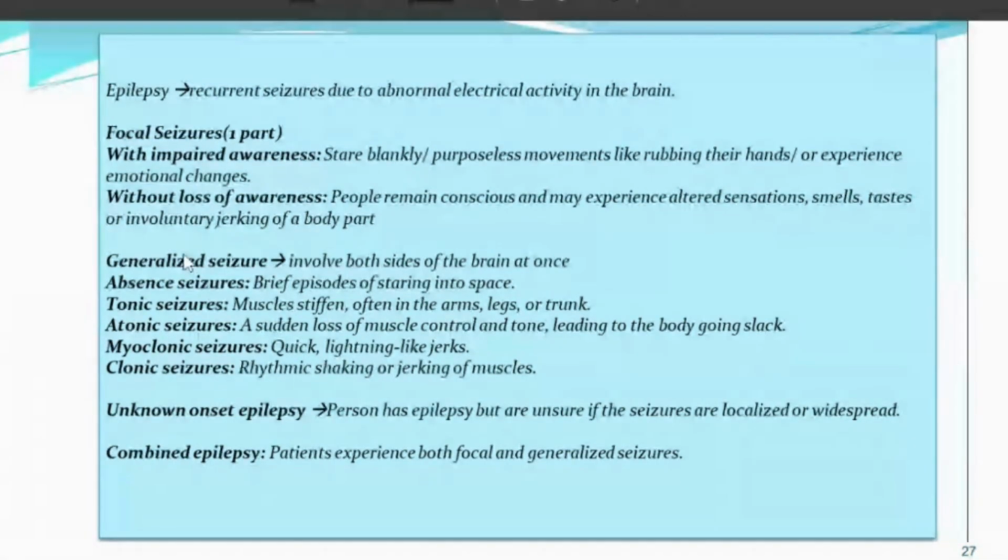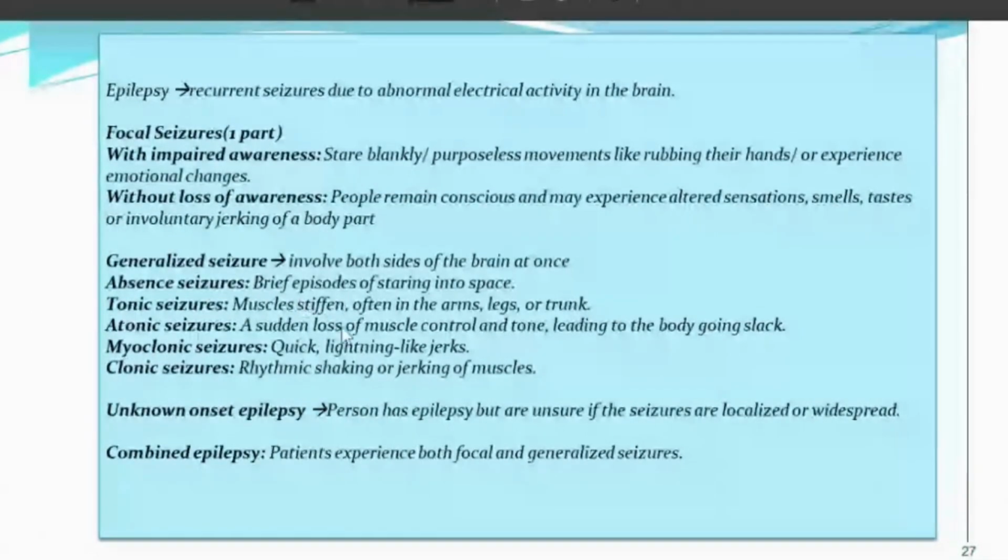That can happen. But in case of generalized seizure, it happens on both sides of the brain at the same time. It can be of many types. Absent seizure means a brief episode. Very, very brief episode. The person will think something has happened to them. They are into a blank space and suddenly they will come back. Tonic seizure means muscles will get super stiff, mostly in their legs and arms and trunk, the major muscles of your body. They will get stiff and they will feel that something has gone off. They are like paralyzed. They feel stuck.